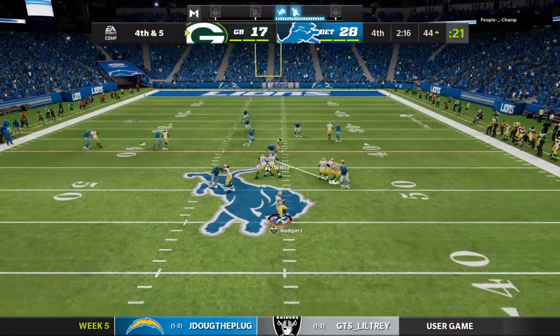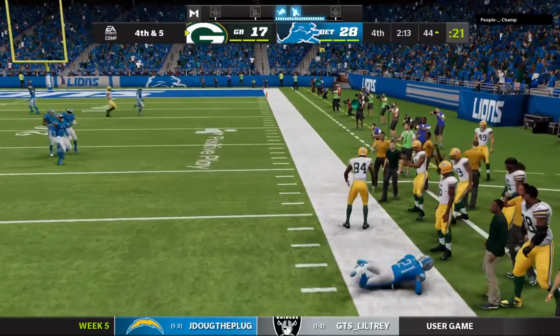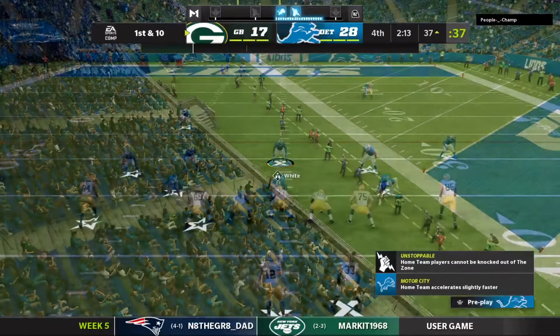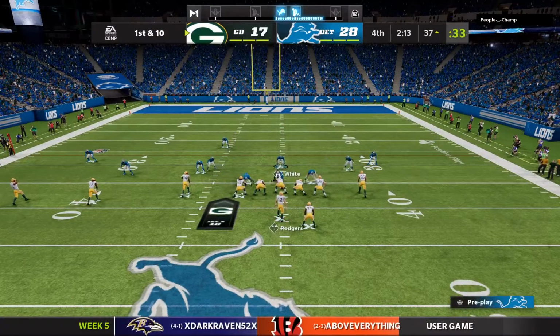Now Rodgers, got to have this one. Quick hitter here, it's complete. And he'll go out of bounds after taking it a little further down inside the 40. So signs of life in what's been a dormant offense in this second half.